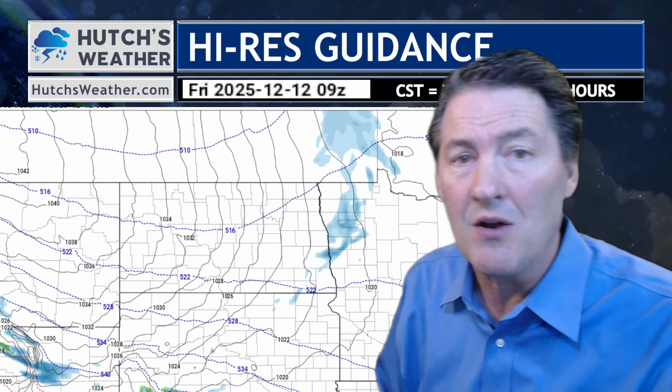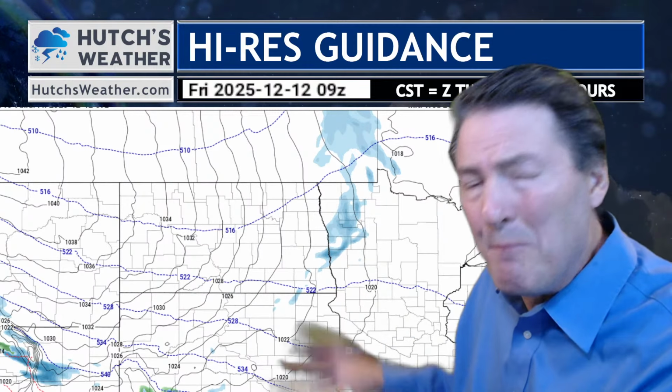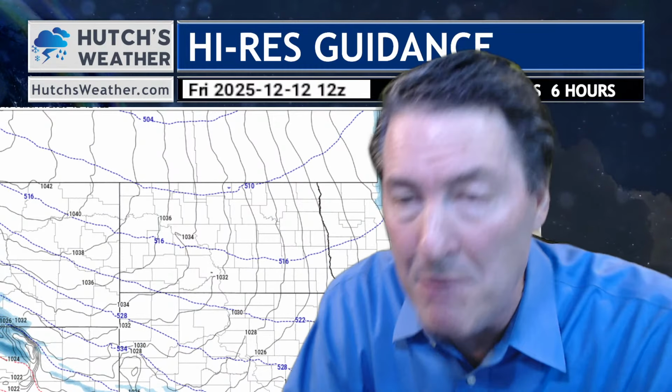So the warm air that's causing the rain is going to be out of here as we go into Thursday night, falling temperatures in Montana, and then icy roads and slushy roads icing back up with this blast, much like the last system that we had, only not quite as much snow for us, but there will be deep piles of snow for you in the big sky country of Montana. I'll show you where here in a minute.